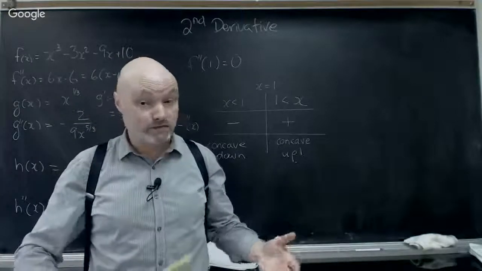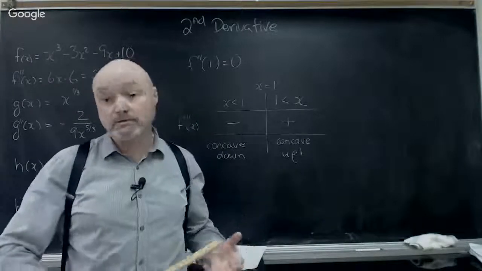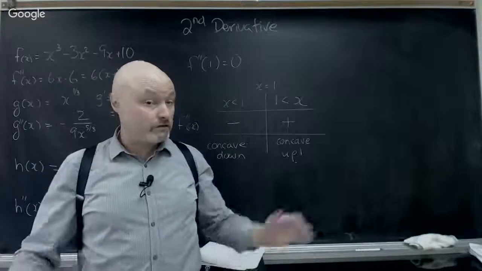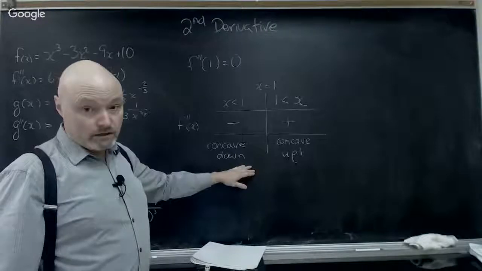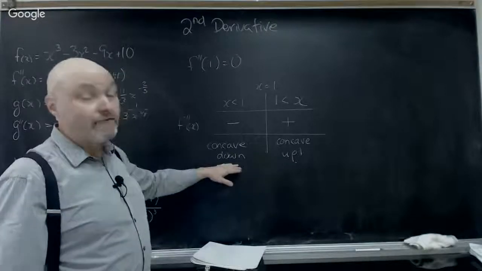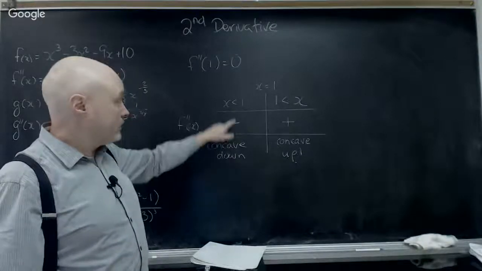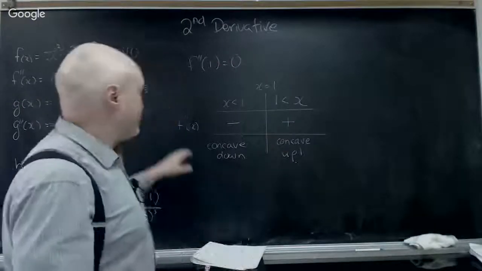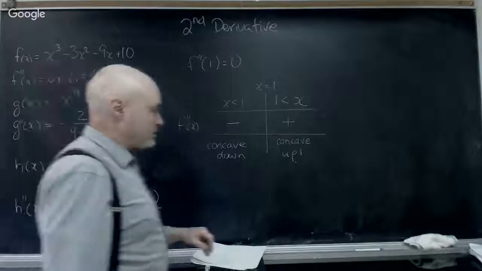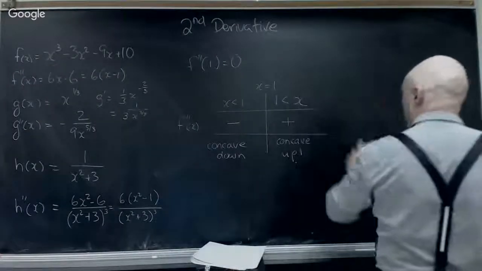If we were sketching that function, we probably would have gone through looking at the function, figuring out where it's positive and negative, the x and y intercepts, looked at the first derivative to find out where it's increasing or decreasing, and then we'd figure out if it's concave up or concave down. We have figured out it's concave down when x is less than 1, and it's concave up when x is greater than 1. That one is straightforward. There are no weird discontinuities in that function.